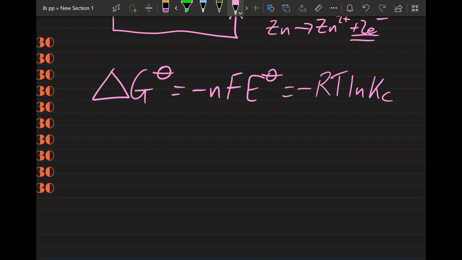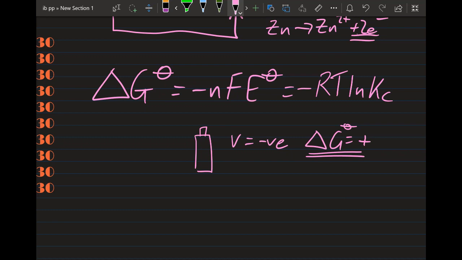All right then, if the standard electrode potential is negative, so if you've got a battery with a negative voltage, then that battery doesn't work. It's garbage. So if your voltage is negative, it doesn't work, which means delta G must be positive, which is non-spontaneous. Is that enough to get me through? Oh no, it just gets me to C and D. So delta G is positive because your battery doesn't work.